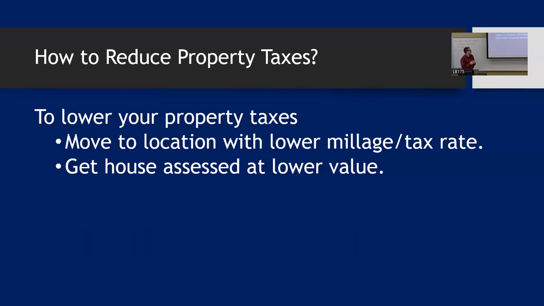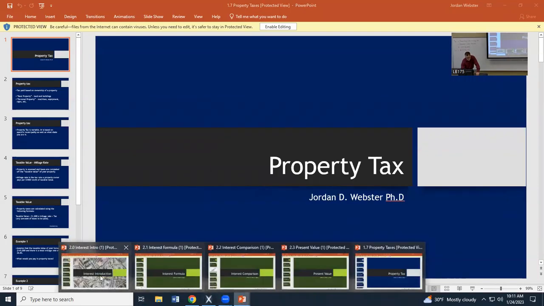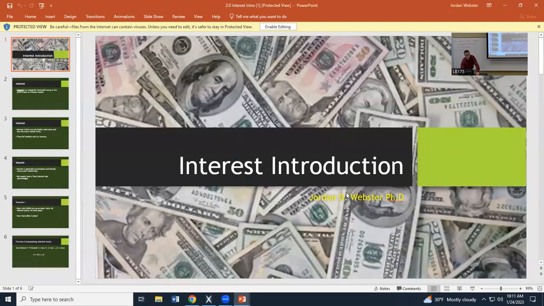But yeah, if you want to lower your property taxes, really only 2 options: change the millage rate, change the taxable value. Most people, the most effective way to change the millage rate is move to a different location. Obviously, you can get people you want elected, and then they could change the millage rate through that process too. But it takes a longer time. Harder to do. All right, everybody okay with taxes? Property taxes, all that good stuff.